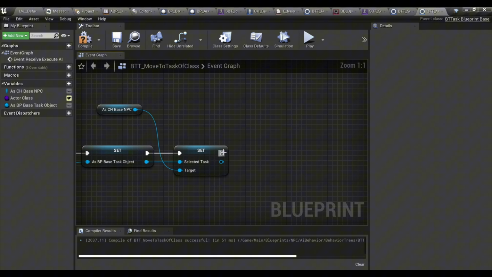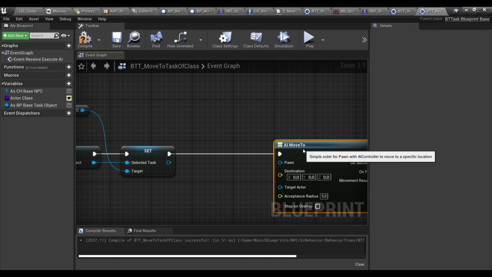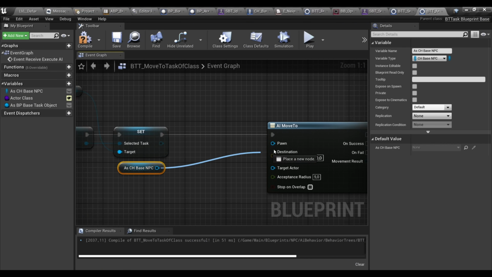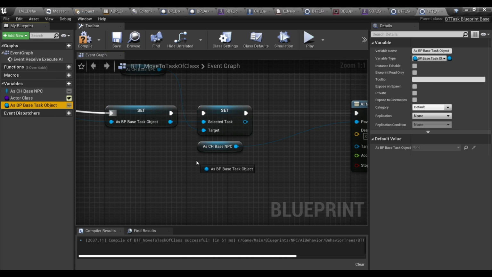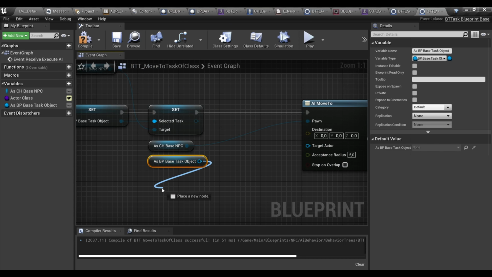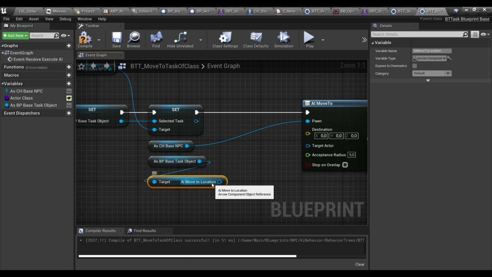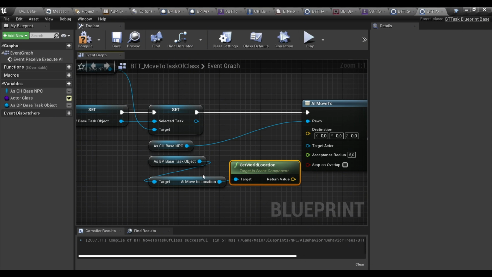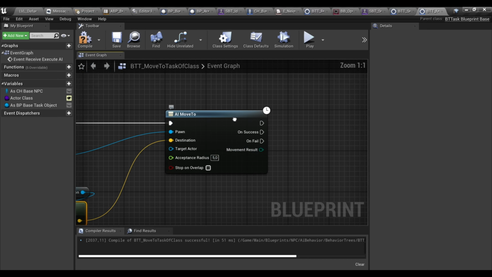Now back here you get an AI move to and connect a pawn up to the AI variable, and then you get the base task object, and you get AI move to your location, then get world location of the AI move to your location, and plug the return value into destination.